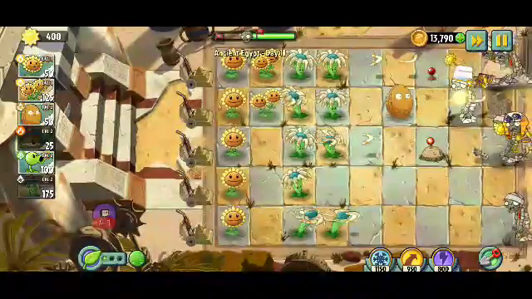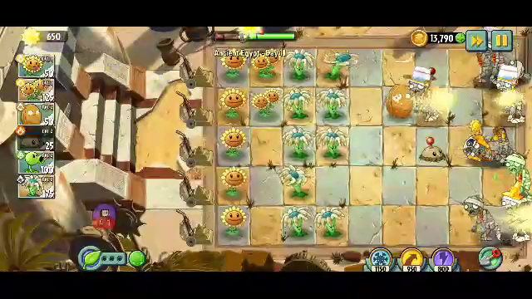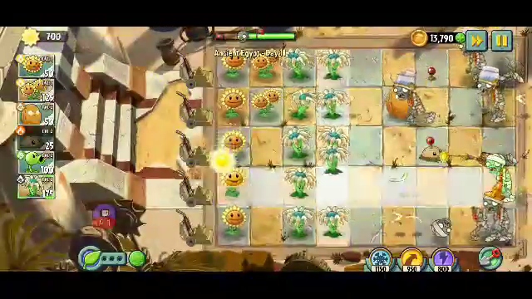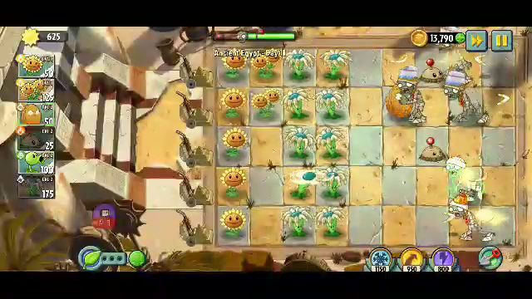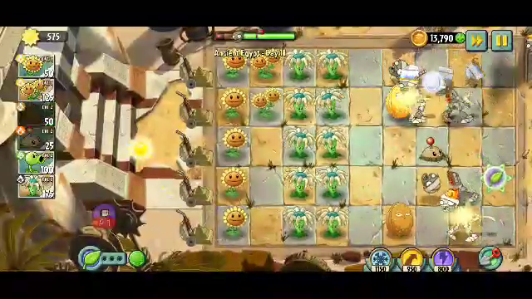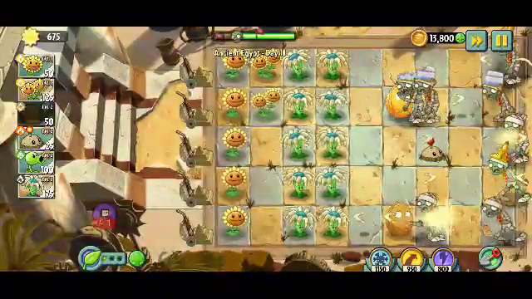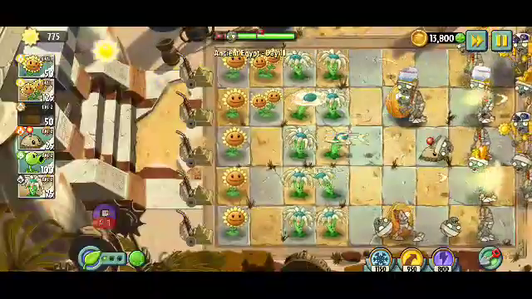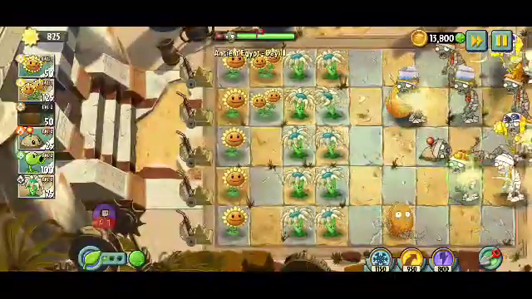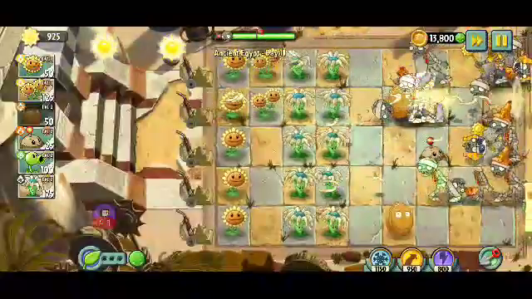So let's try the twin sunflower, let's see what it does. Okay, so it gives us multiple sun, similar to what we had with the regular sunflower that gave us a good amount of sun as well. But I think it's better to use the plant food on damaging plants, especially that second lane there which seems to have multiple bucket heads.